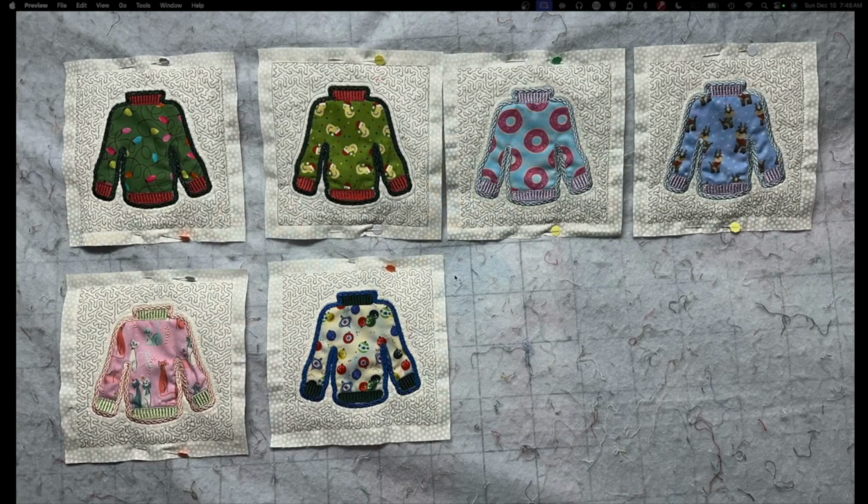But the hardest part about doing this is actually designing the file. Now, I don't use Artistic Digitizer a lot, but I knew it could do these things. I did spend pretty much the better 3/4 of a day working out this design, but I'm really pleased with myself, and I will say that up front. I'm really pleased with myself that I was able to do this. So how did I do it?